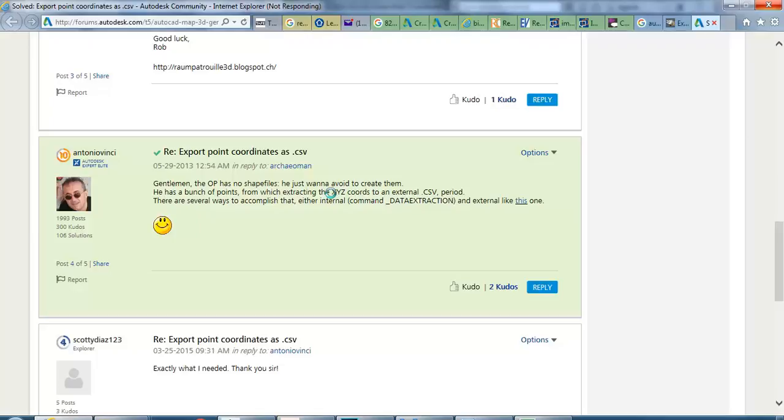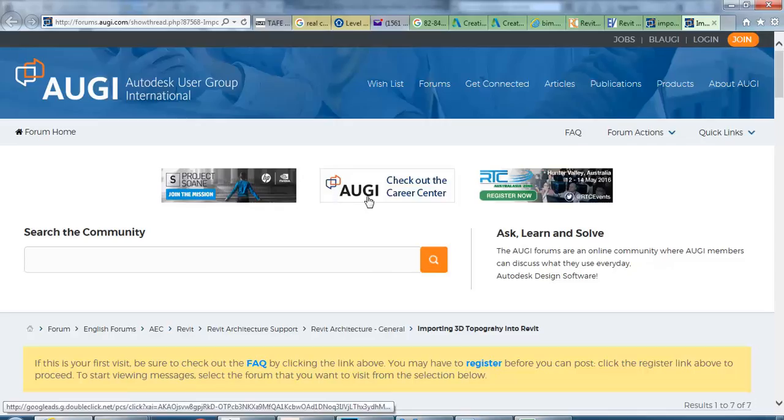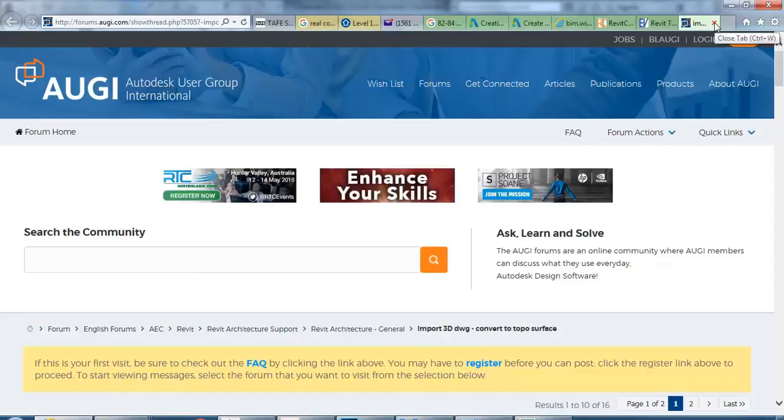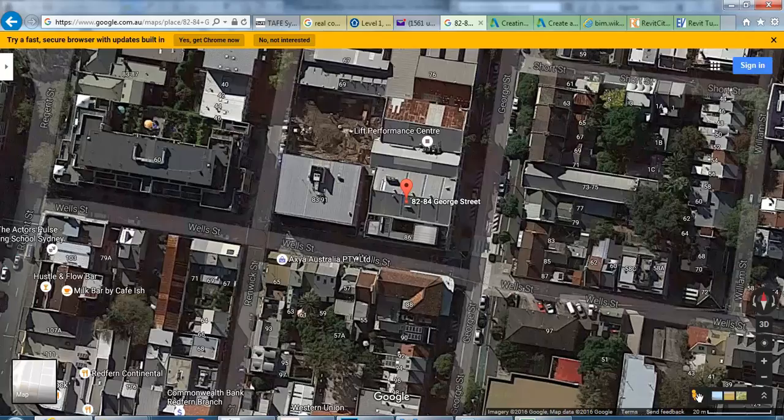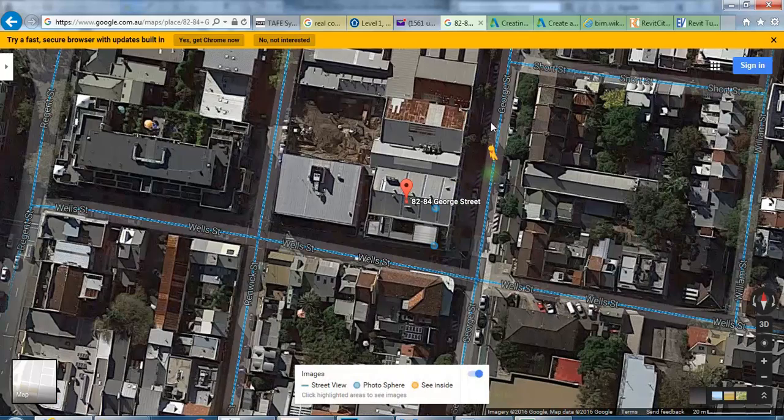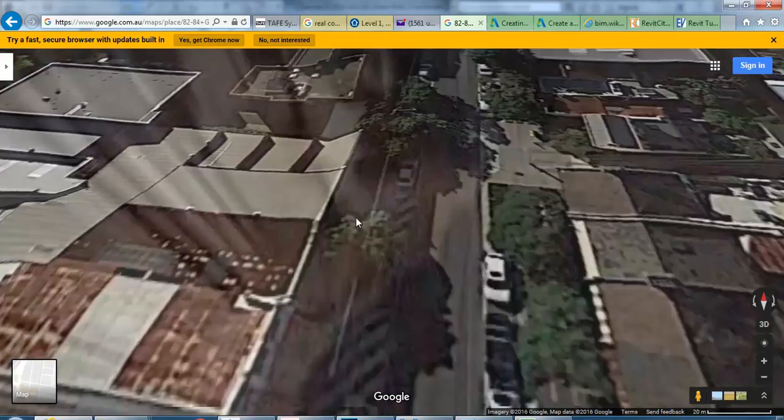Oh god. Microsoft are really trying to kill Internet Explorer. There we go. Okay, so you know, if you look in Street View, it might give you a better idea.